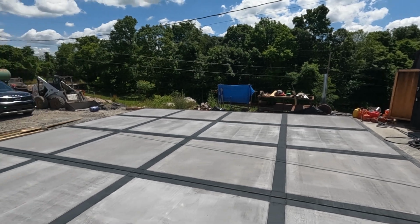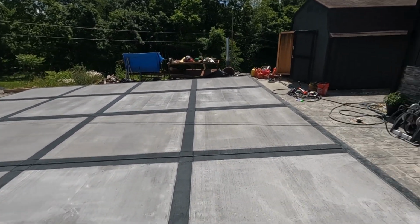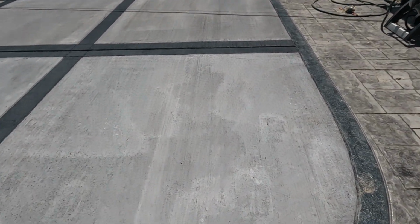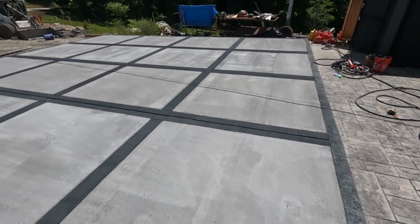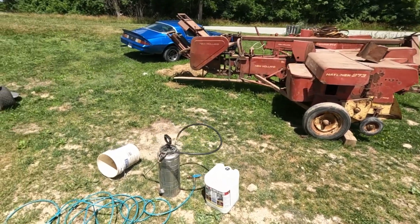Really helps out, makes it a lot darker, evens everything out, and it goes a lot faster to get that second coat on. I don't know if the camera caught this the other day, but this was the most important part. Of course, we have a little Walker T handprints here and the date, so kind of matches with the back. And I'm just getting ready to seal this, and then I'll put the caulking down for the joints.